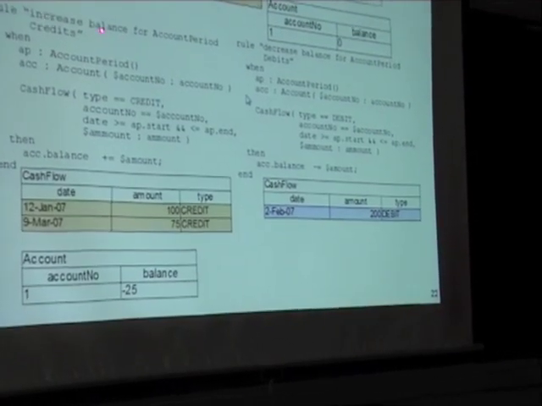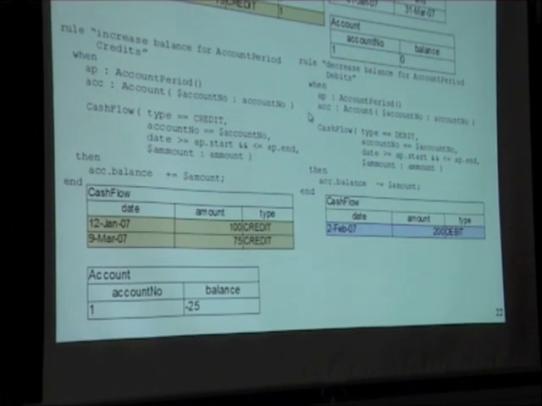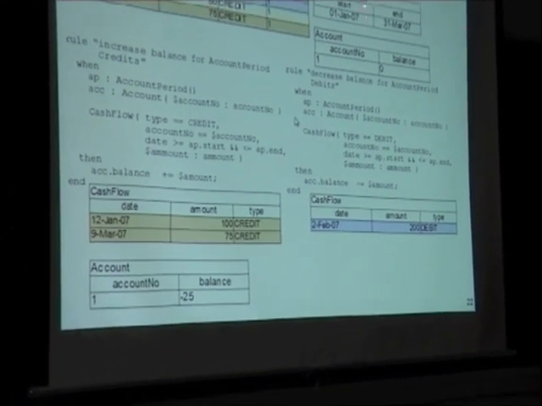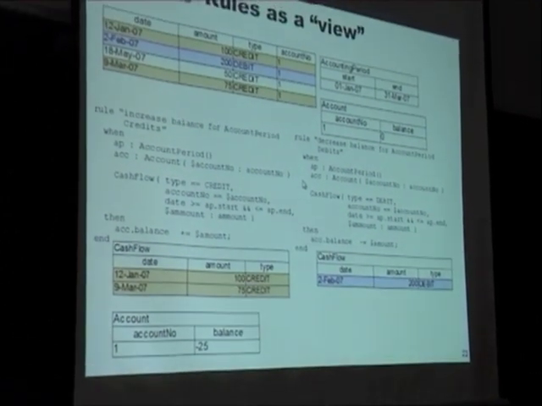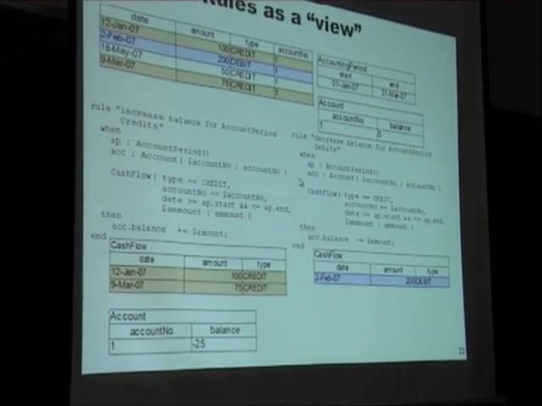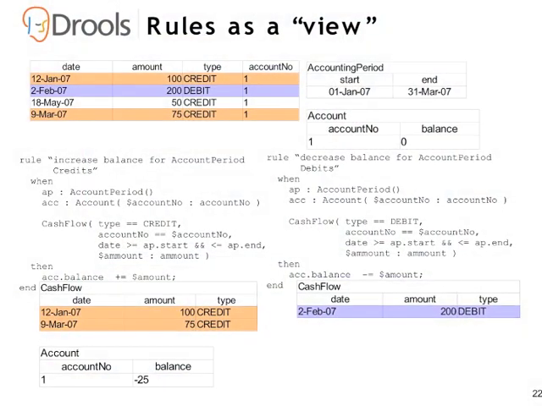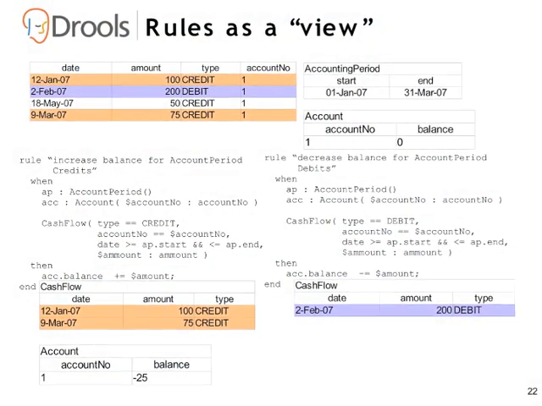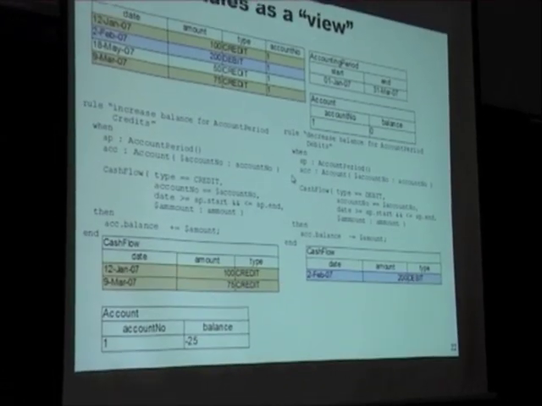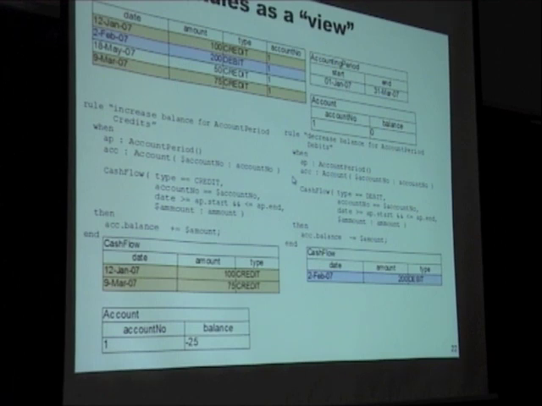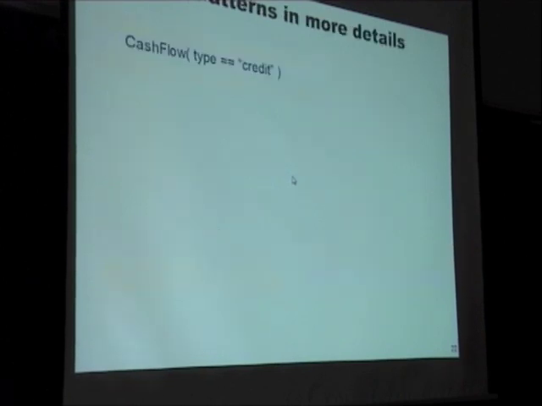So here we have our credit rule and our debit rule. We have the data, produces 2 rows there, 1 row there. In a rule engine, we call the materialized row an activation. So an activation is the rule plus the matching data. So here we have 2 activations, here we have 1 activation. Those activations will fire, execute its consequences, which increases the balance, decreases the balance, balance minus 25, all simple stuff.